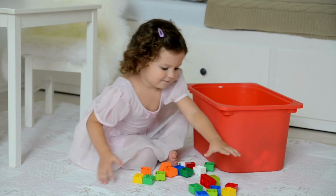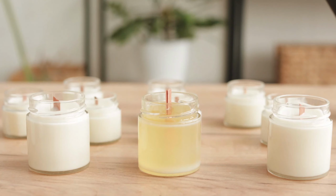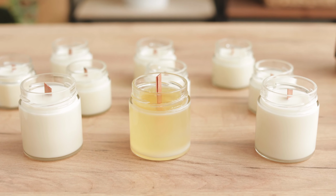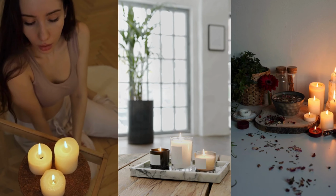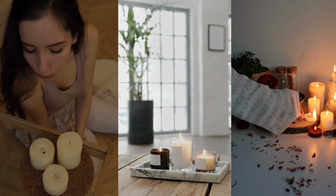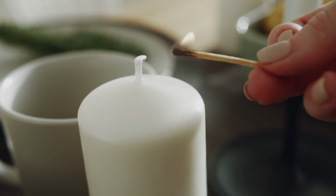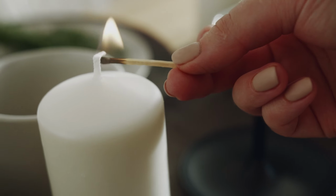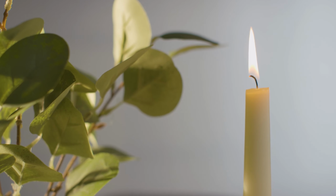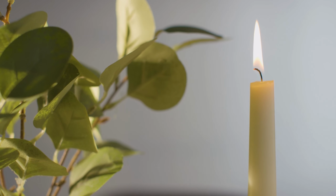Take some time to declutter your candle collection. It's a perfect task as the year comes to an end. Candles are so easy to accumulate, whether purchased for their lovely scents or received as thoughtful gifts. But let's be honest, how many of those candles actually get lit? Instead of letting them sit untouched, gathering dust, make it a goal to enjoy them. Pick a candle to light during dinner or while reading a book. Use them to set a cozy atmosphere on chilly evenings or during family movie nights. You could even create a small self-care kit with a candle, a book, and some tea as a thoughtful New Year's gesture.